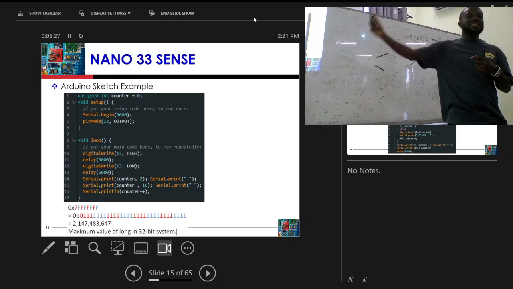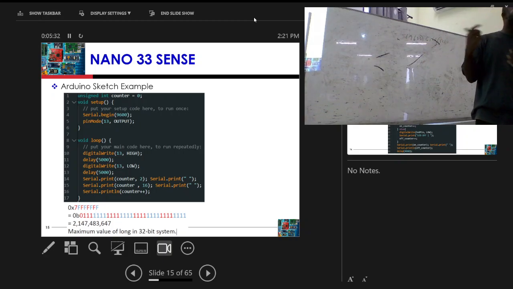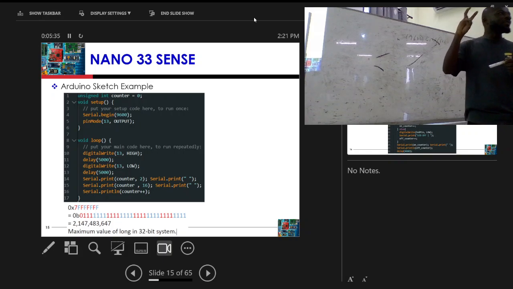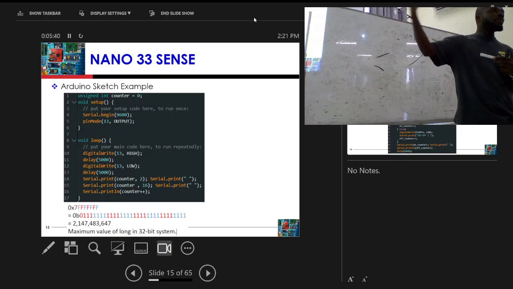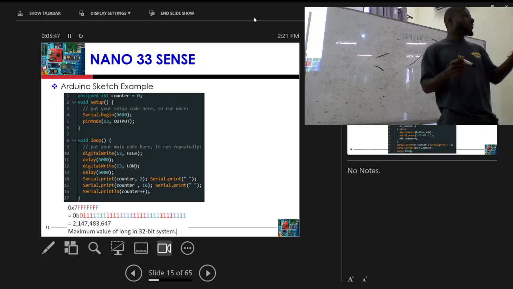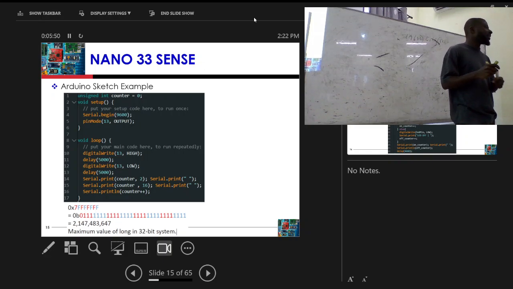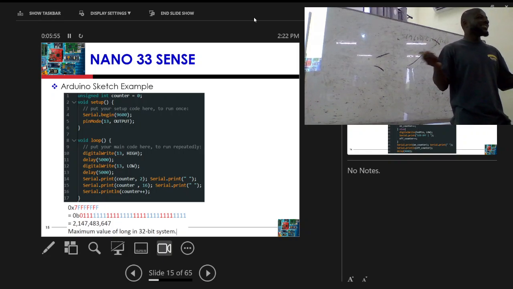Then we have pinMode(13, OUTPUT). pinMode is a function that takes in two arguments: a number, and whether that pin is an input or output. The first number means that we are referring to a pin on the board, so pin 13. Then we have to set that pin as input or output. Here we are setting it as output. Simple, right? Are we there? So now this code will run just once and set up everything for us.